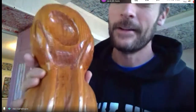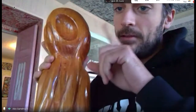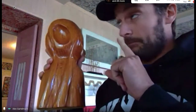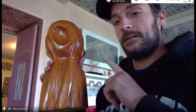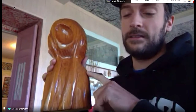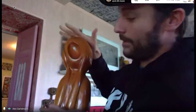And we've got more figures that are carved. Another thing that's really interesting about these is that this kind of figure that you see, there are many paintings that she made that also have this same figurative form. And then there are also concrete sculptures in the yard that look just like this. But those concrete sculptures in the yard are life size, and this is maybe a foot tall.